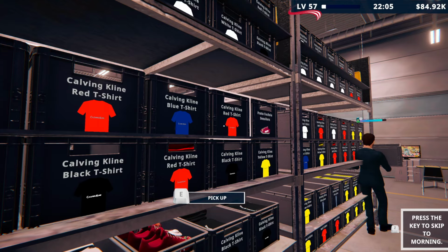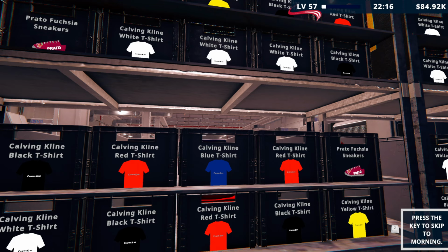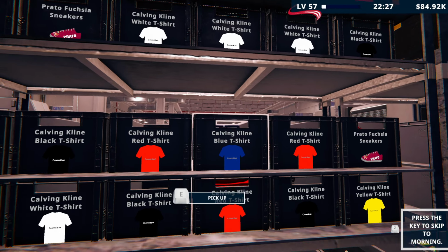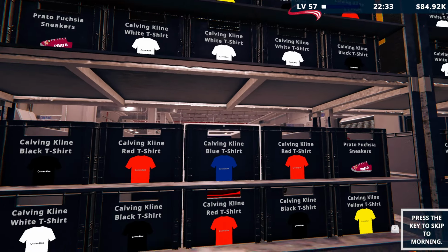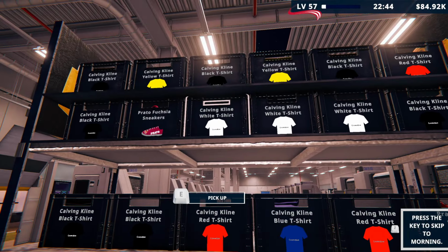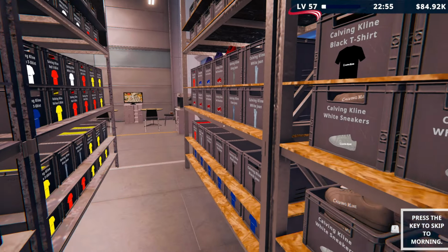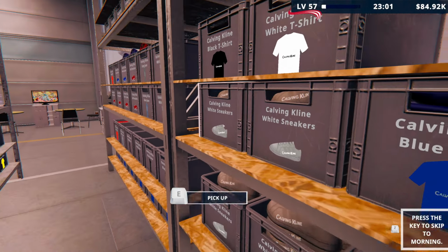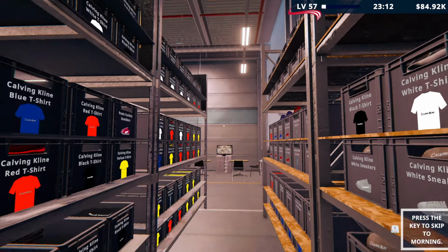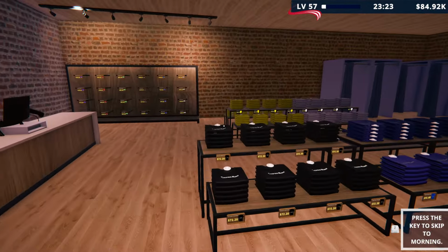But we got $85,000. So, I mean, we're at the point now where we could just run the store. And, I mean, we could still do wholesale orders. Once we get to the point where we had enough product back here, which we absolutely do, we could certainly turn our attention to doing wholesale orders. And maybe we'll actually do one of those before we're done here. But I don't know. Right now, I just want to get to the point where we actually have some space to move some of our shoes out.